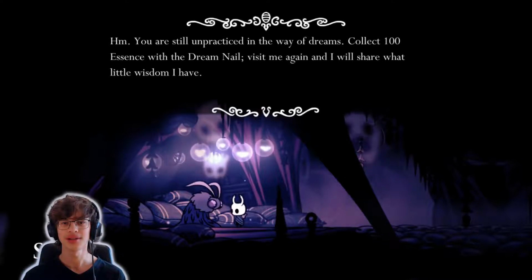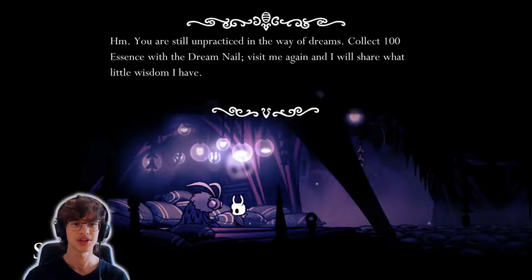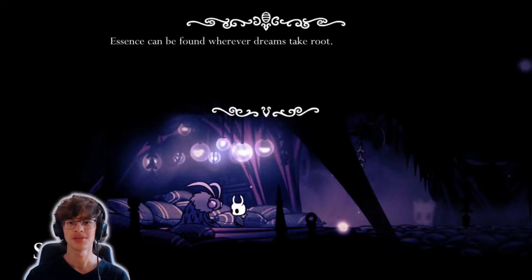You are still unpracticed in the way of dreams. Collect 100 essence with the Dream Nail. Visit me again and we'll share what little wisdom I have. Essence can be found wherever dreams take root.